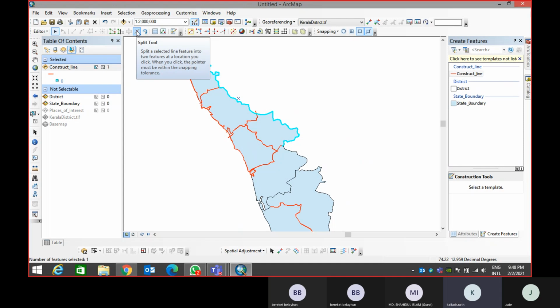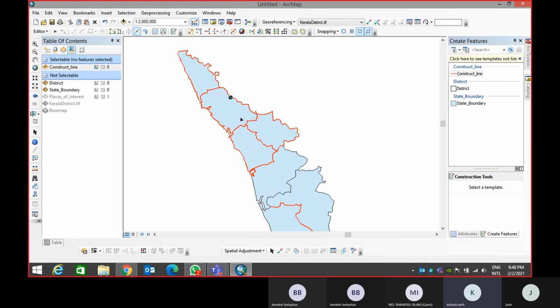Now there is another tool called split line or split tool, in which you split the line into different line segments. Select a line segment, select this tool, and click onto the place where you want the split to be formed. And there you go, you have a split. So this is similar to the split polygon tool, but in the split polygon, you split a polygon, here you split a line.